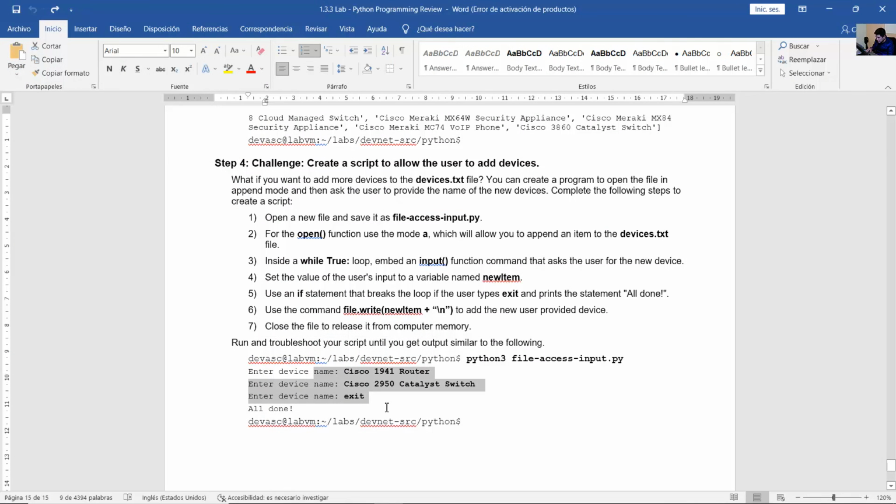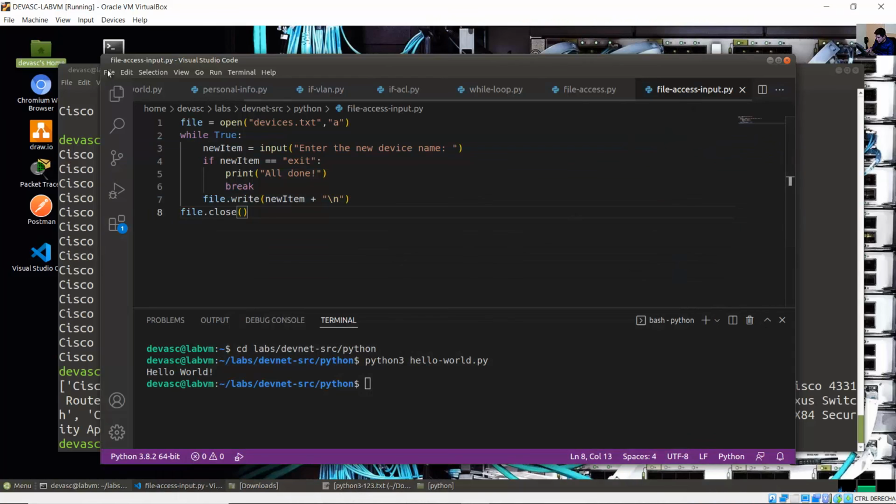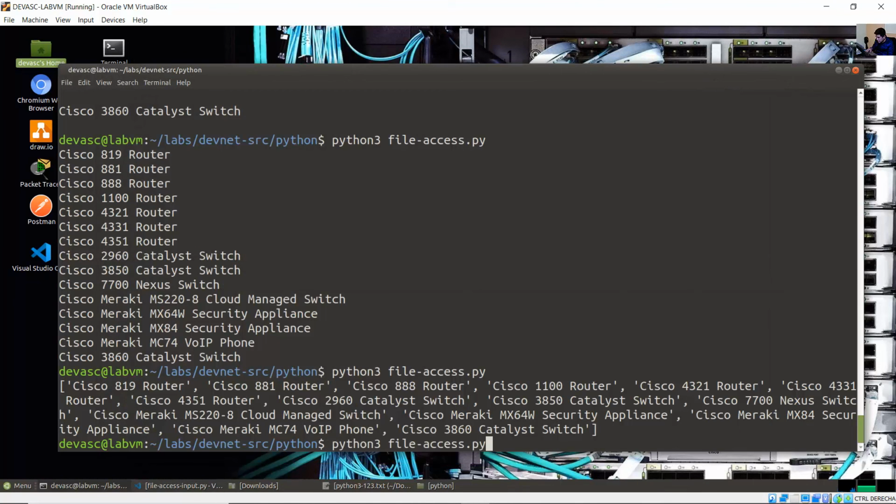Okay, very good. Save. And the result should be similar. Add a new device, router 1941, another device. Okay, and save and run file-access-input.